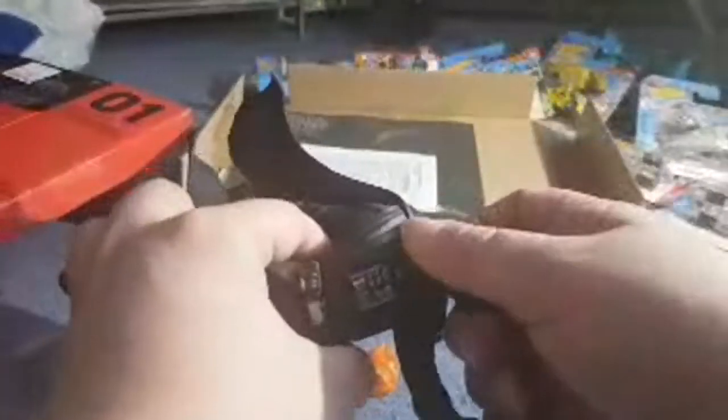All right, how do we do this? I think I should have read the instructions, guys. Whoops. Whoopsie daisy. Darth Vader's at Darth. Comes a little booklet. Black Series Darth Vader centerpiece. Number one. Okay, so we should have read the instructions, maybe. Maybe not.